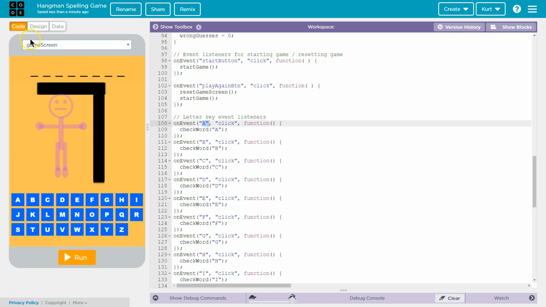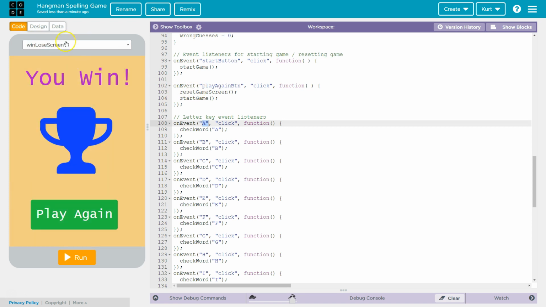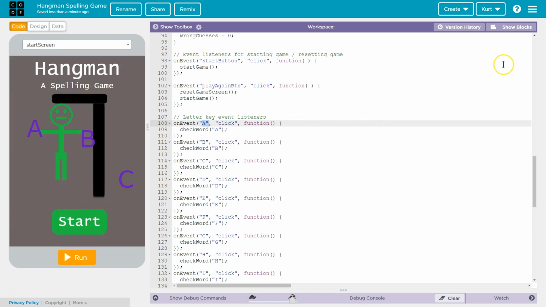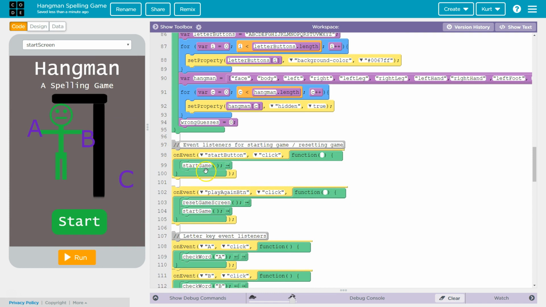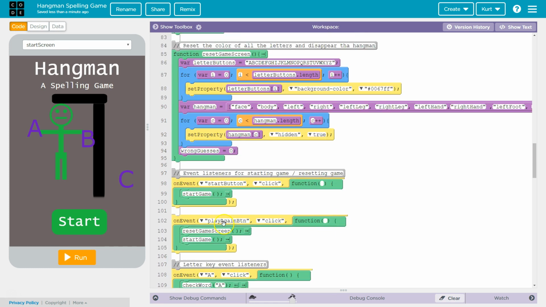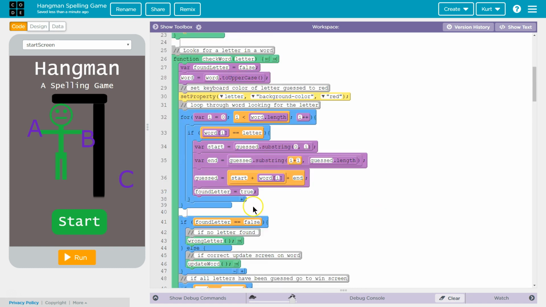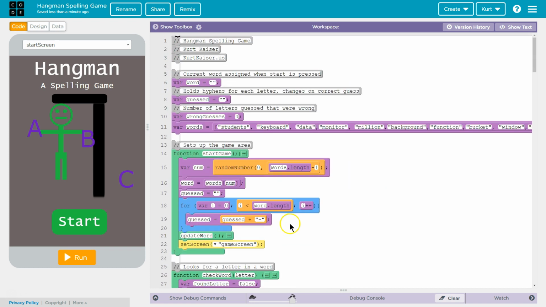And then I have a listener on the play again button, which pops up on the win-lose screen, and a listener on the start screen, which is start. Those just enable us to clear out the game and start the game. Notice they run start game. This runs the reset one. Reset, which we'll get to, clears out the, well, here. So reset's right here. But actually, I'm going to go through the functions in order real quick, just to give you an idea of what's going on.